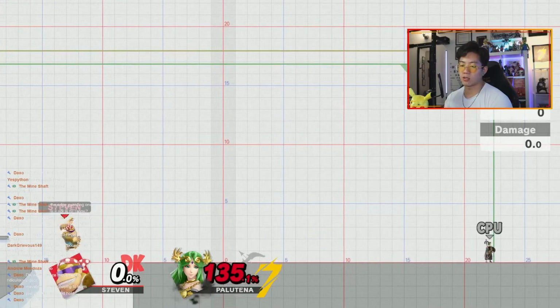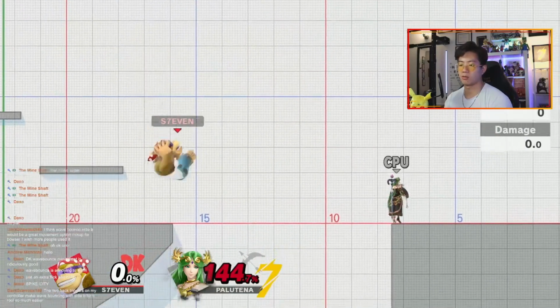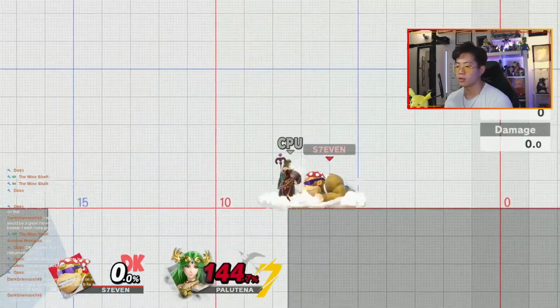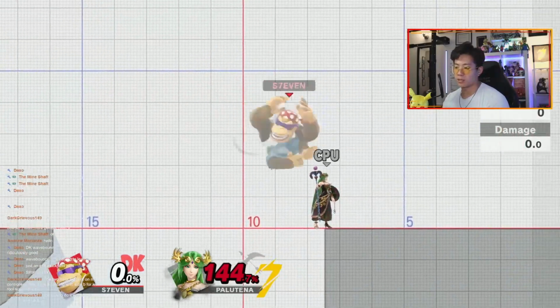A lot of times I also do this kind of thing while I go in. Oh, that's not it. Stuff like that. You could also intentionally B reverse your up B so that you could stall. That's not it. Yeah, but it's just not a great move.